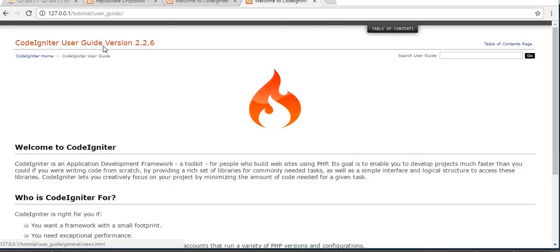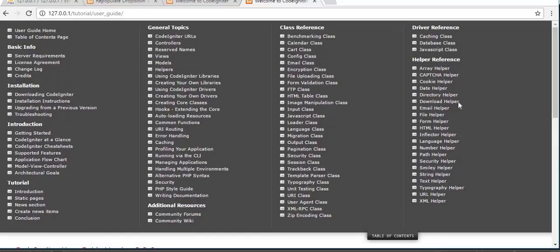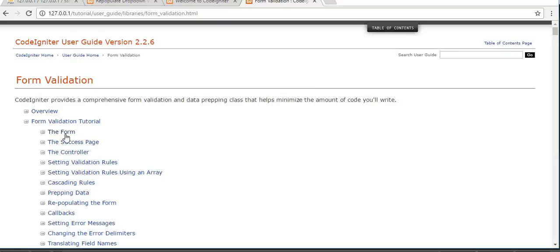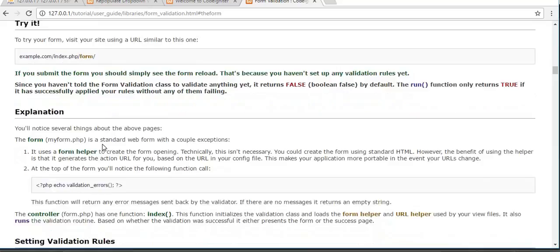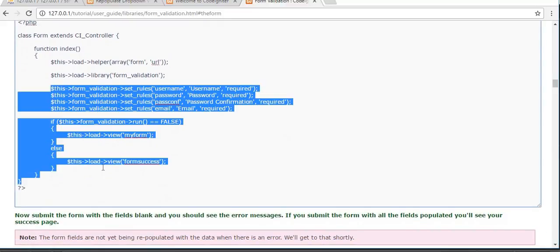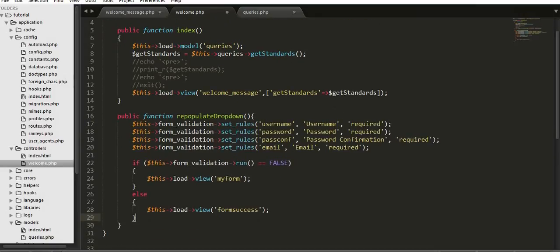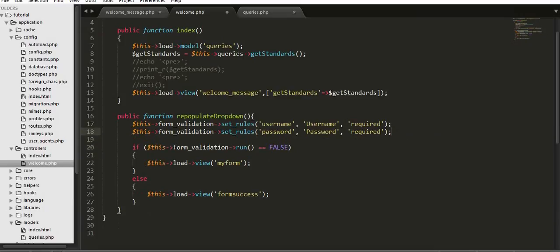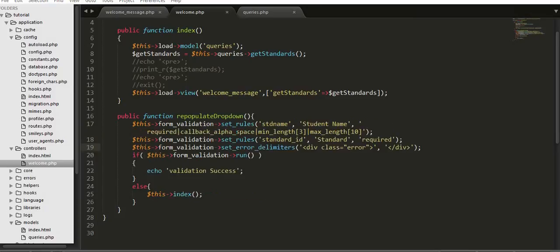Here let's come to our CodeIgniter user guide, go to the form validation class and go to the form. From here I need to copy this, and paste it here. I have pasted the code here.